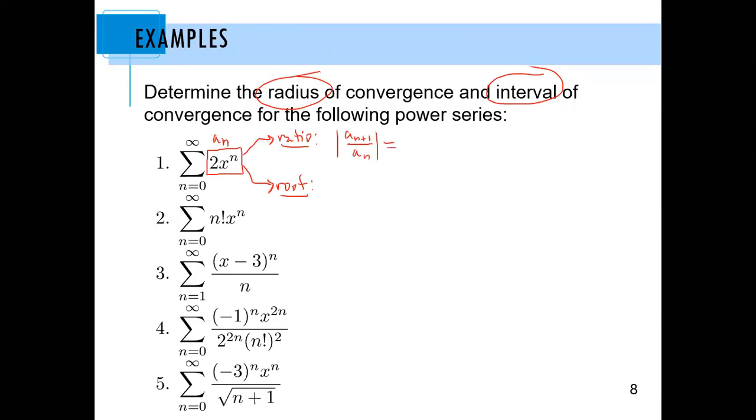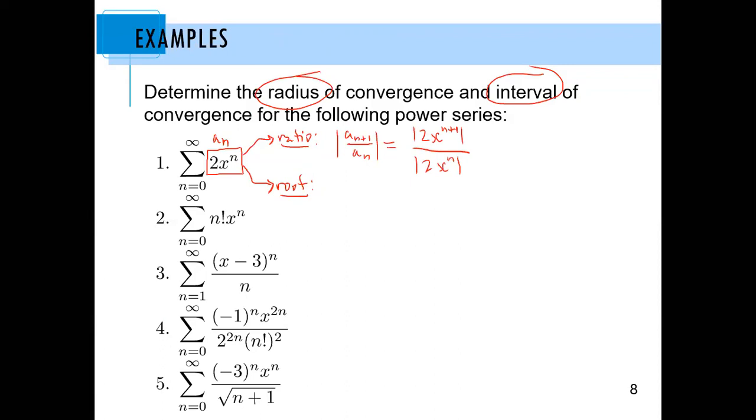Okay, what's that going to be? So what is an plus 1 going to be here? Think about it. If an is like all that junk, what's an plus 1 going to be? 2x to the n plus 1, basically, yeah? Right? And David's sort of saying, hey, you can peel off an extra factor of x in that case. But yeah, it's going to be absolute value of 2x to the n plus 1 over the absolute value of 2x to the n, yes?